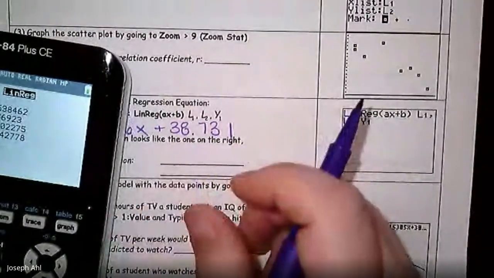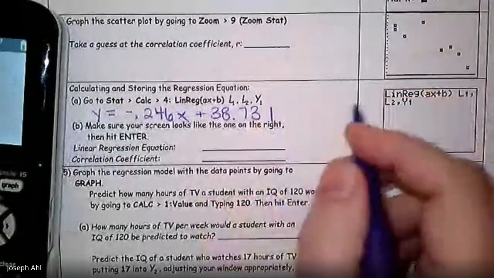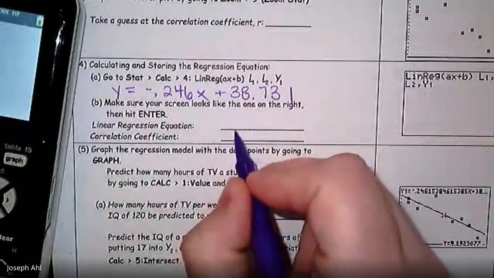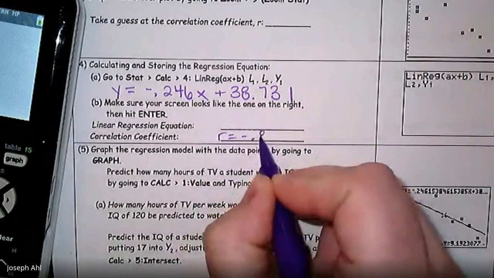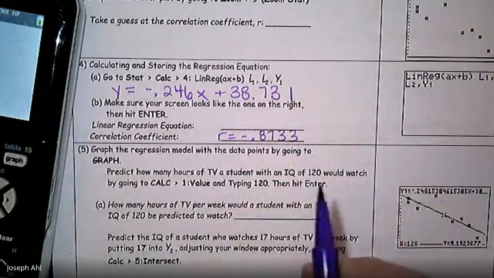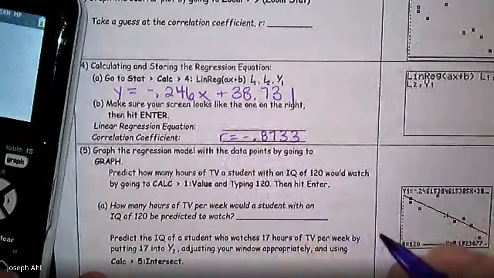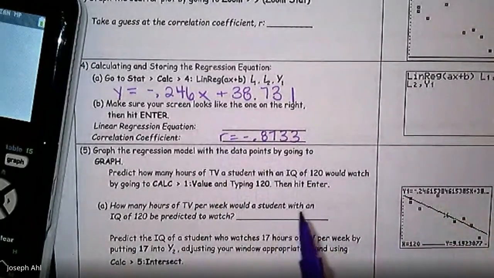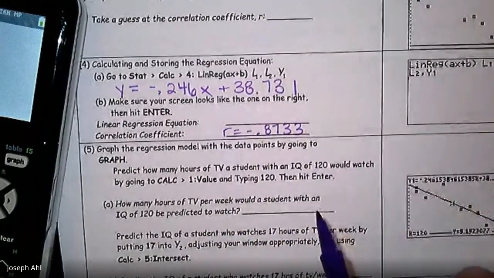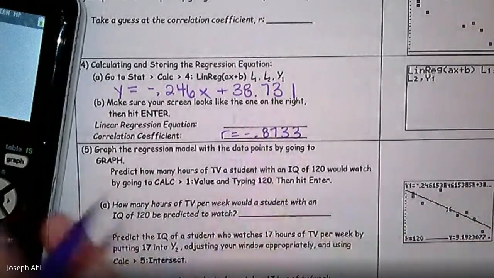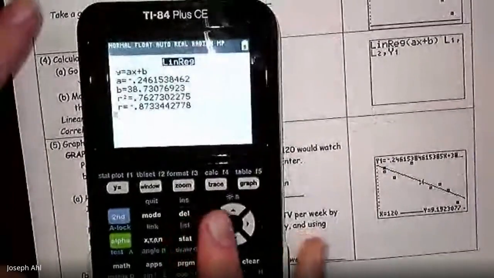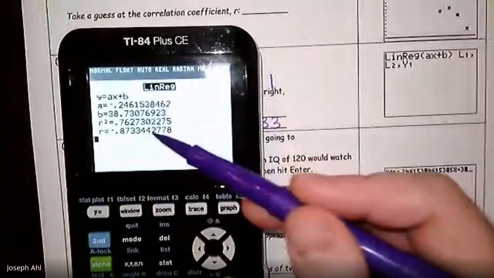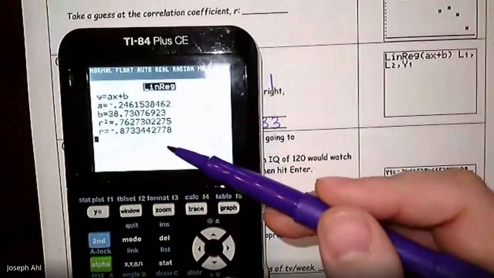So if you had made a guess of that in the last step, maybe you would have guessed something that, again, wasn't exactly -1, but maybe pretty close. If you said negative 0.8 or negative 0.9, you're definitely on the right track there. So if the R value did not come up for you, you should only have to do this once, but it's very possible that you got the values for A and B, but you're not seeing R squared and you're not seeing R.